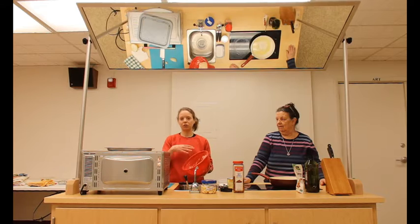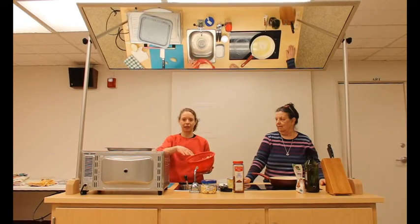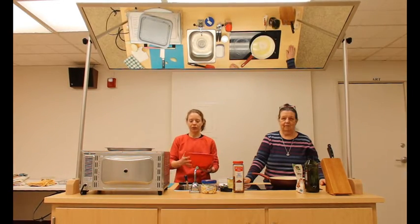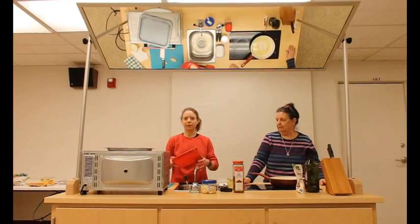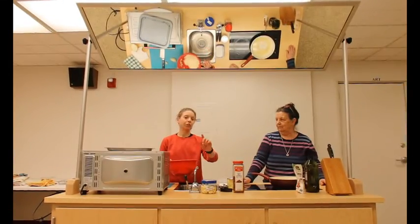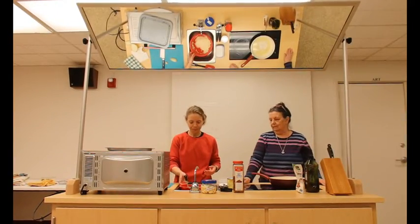Mix it together just so the dough is not wet. You don't have to knead it or anything. You just want to make sure you don't see any dry flour. If you do, just wet your hands and fold it in. Cover it up with either a lid or a towel and set it aside for 2 hours, and that's all. If your house is particularly cold, you can put it in the oven with just the oven light on. That's a nice toasty environment for it to rise.